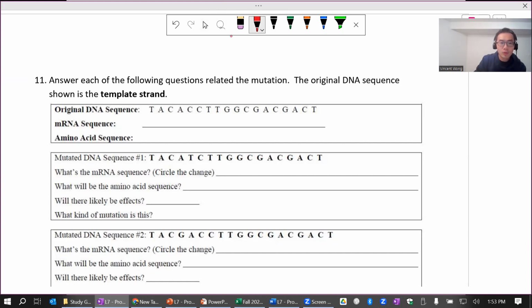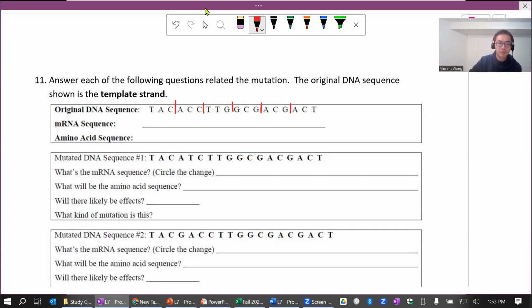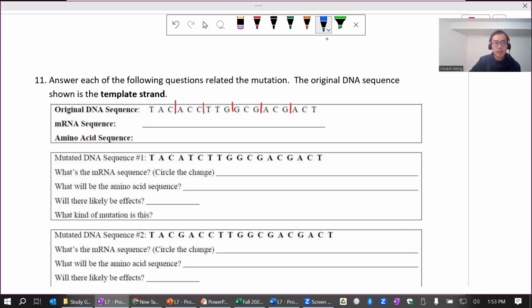So here's the original sequence, and I like to encourage students to chop it up. Make sure you have some paper and a pen when you do the quiz this time, because there's a lot of work that you have to do here. So this is the template strand that we are given. That's what the question says. And so when we write our mRNA, we have to do the complementary base pairing rule.